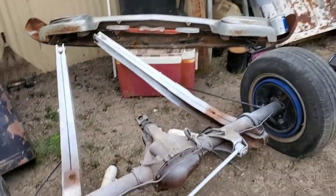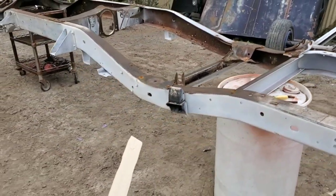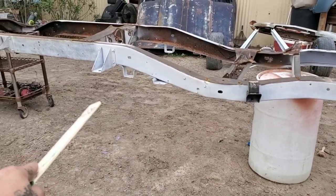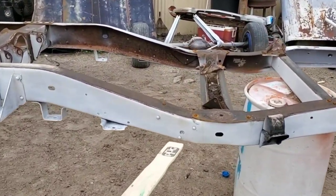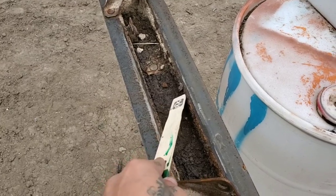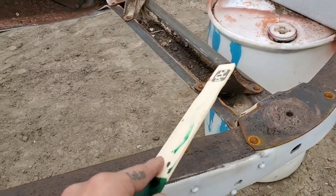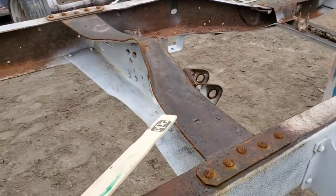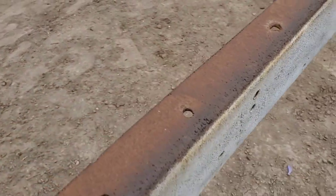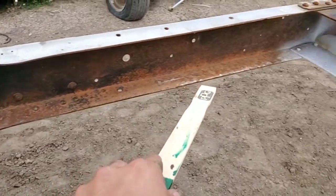Over here I have a bunch of parts for the C10, and the frame is still right here. I just haven't continued working on it. I did clean out all the exterior part of the frame and I did throw some primer on it, but this is just white primer. This is the frame flipped upside down. I was going to clean right here where the shocks go — there's a bunch of grease and dirt. This is part of the differential. The seal was leaking and this is where it would splatter all the oil. So I'm still going to clean that. The top is already clean, the sides and the bottom are also clean on the inside, but right here on the inside I still need to give it another go.